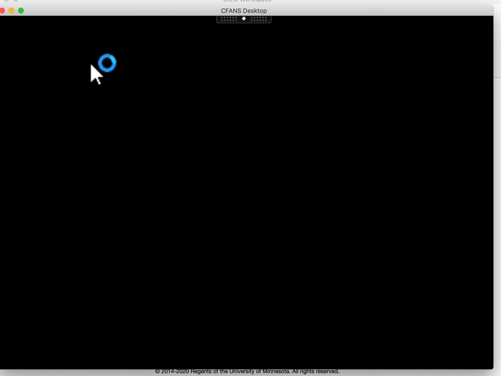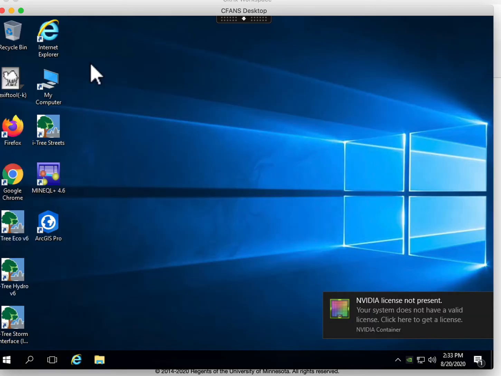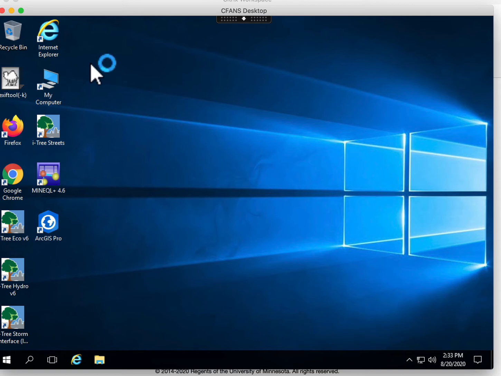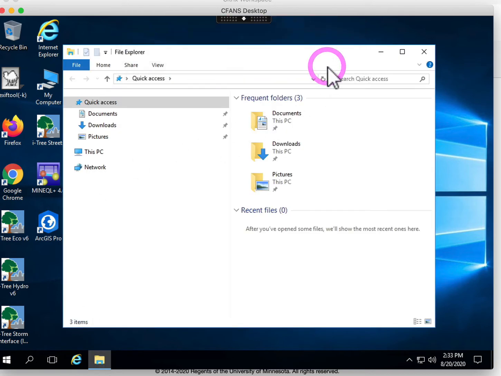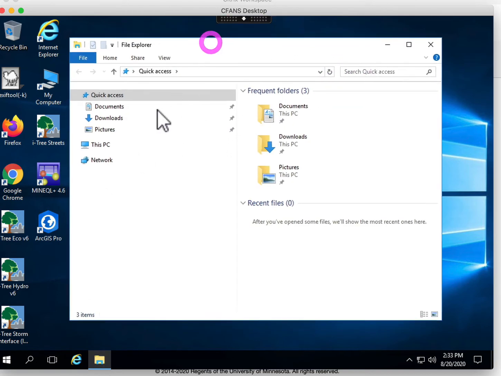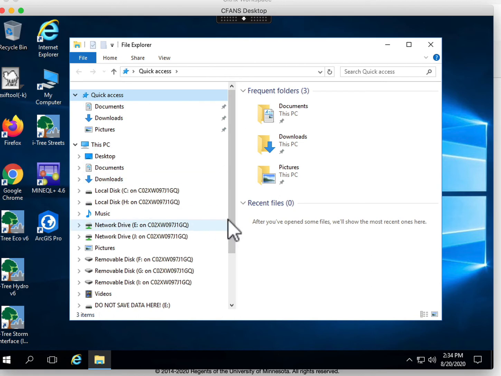Now, this can sometimes be slow in loading and starting because the internet speeds might be slow. Right now, there's a bunch of processing going on. But once you get the data to the ArcGIS instance, it should be fine. So here it starts up. If I click on this File Explorer, it will eventually ask me, do I want read or write access? And then load here in the File Explorer on this PC a bunch of drives. It might take a second for that to happen.